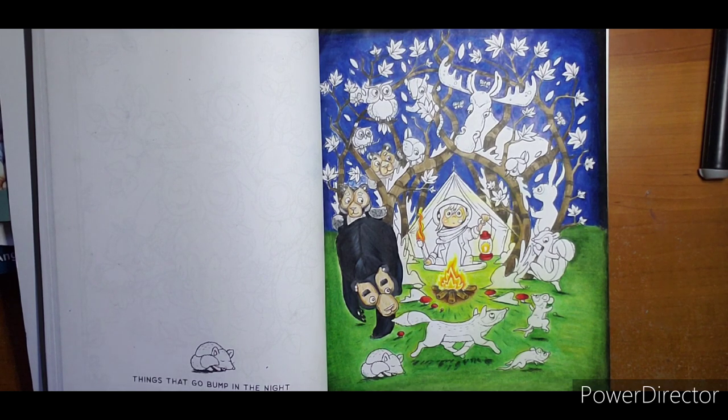And I also kind of felt like it was going to be a lot of brown. I also thought a lot of people would go with brown bears, because black can sometimes be scary to color. So we have moose, bears, foxes, mice, skunks, bunnies, owls, we have all the things.